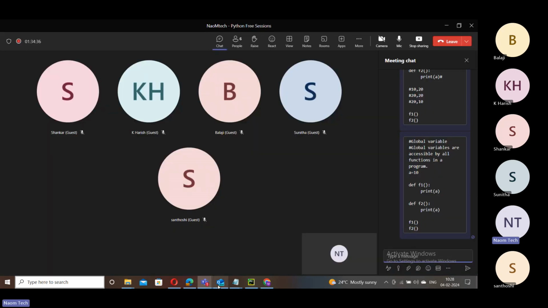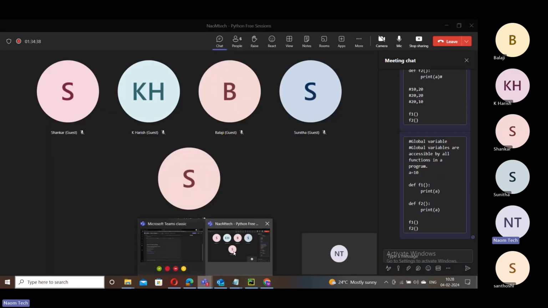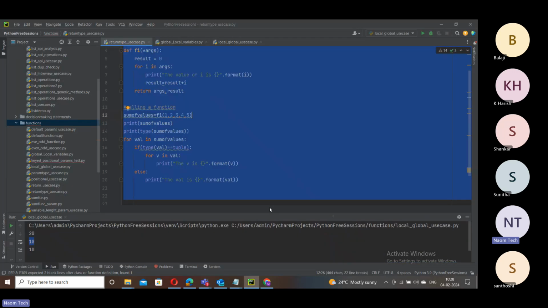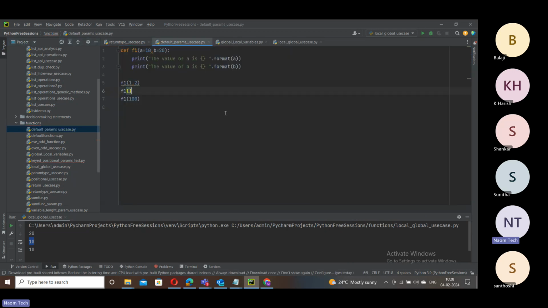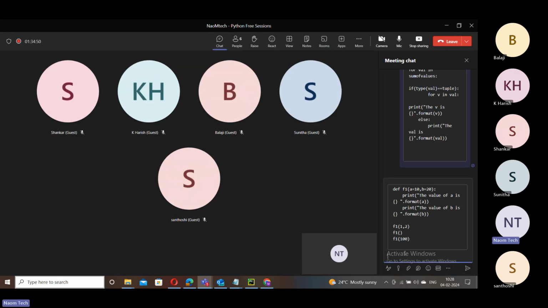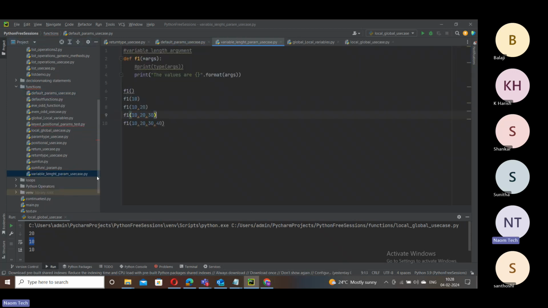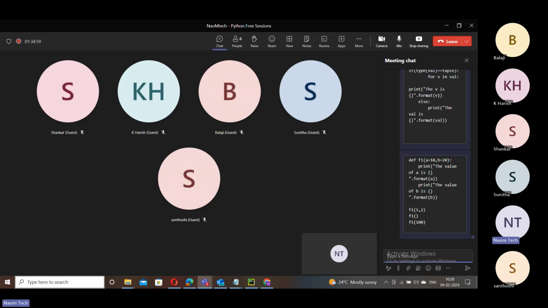Okay. So these are all the programs we did today. These are all simple and small programs. I don't think any complexity is there in these programs. Default params is one more we did today, and variable length arguments is one more we did today.